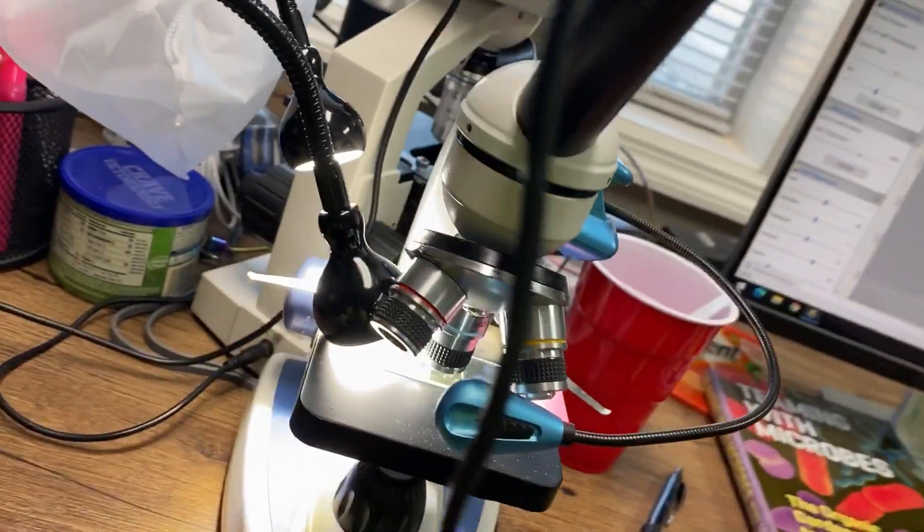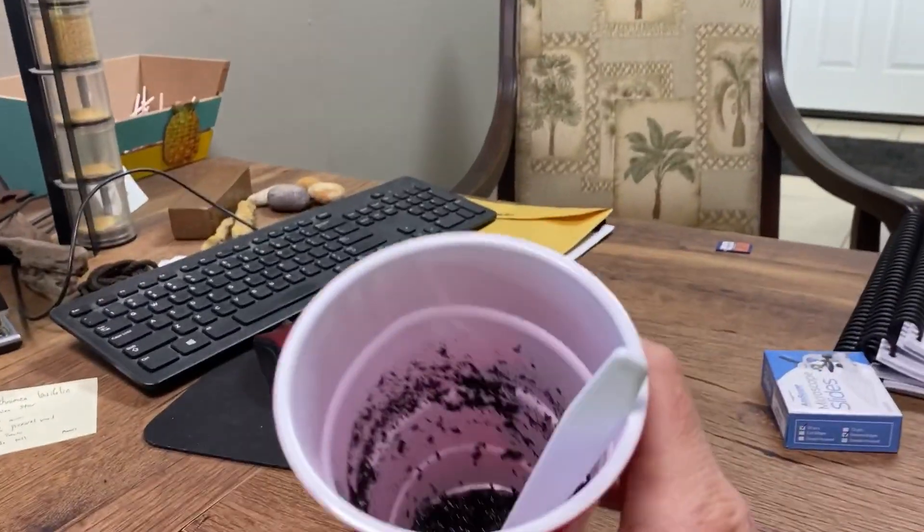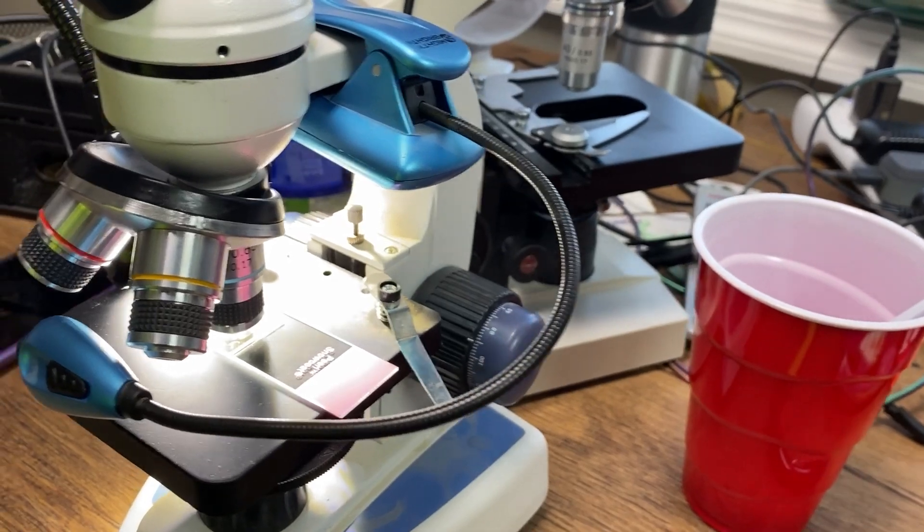I find it super interesting — all these little bugs inside the compost are what give it its heat. You've got fungi and bacteria and protozoa and all these really cool microscopic organisms breaking the material down. As they do so they generate heat, which we need inside the windrows to kill pathogens and weed seeds and to break the material down to a humus material. Here's our cool new microscope that hooks up to the computer. We brought a little bit of compost back from the windrow, mixed it with some distilled water, put one milliliter on a glass slide with some lights going to it. Let's zoom in on the computer.